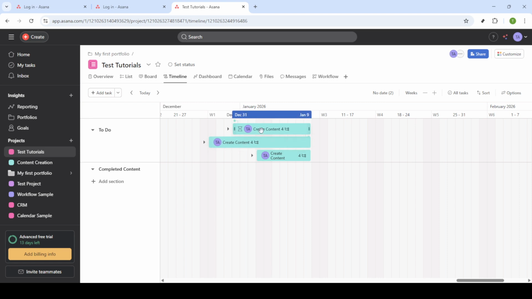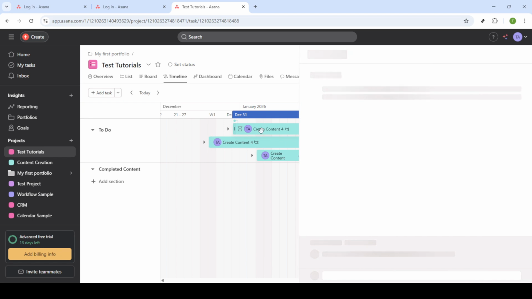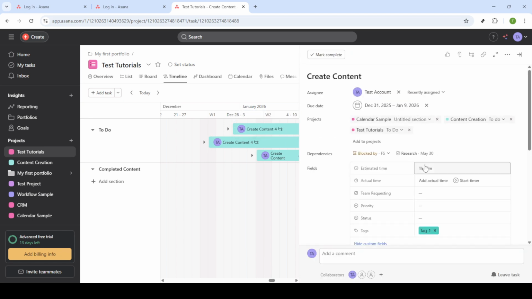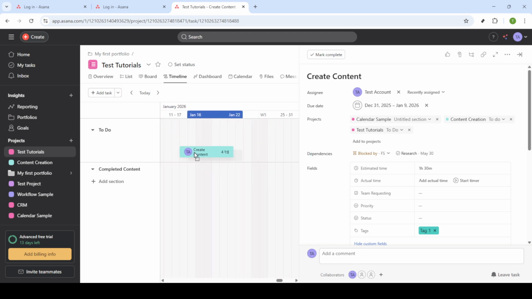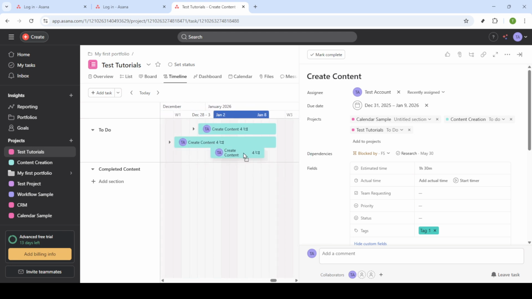Tasks that depend on others are connected visually on the timeline. You'll notice grey lines, which indicate non-conflicting dependencies, and red lines for those that could potentially conflict. Managing these is vital for ensuring your timelines run smoothly. If you need to add or adjust dependencies, you can easily do so by dragging connectors between tasks on the timeline. Alternatively, use the Add Dependency option for a more precise approach.